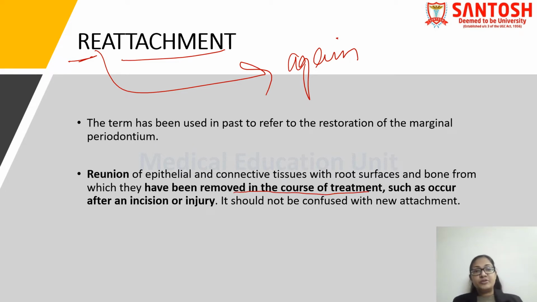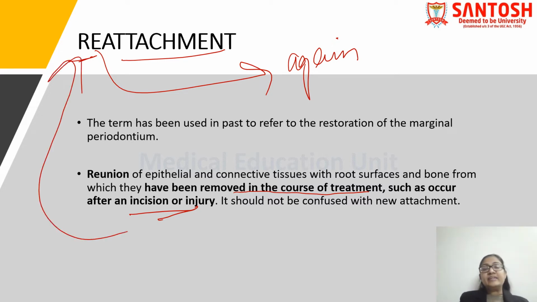For example, if you're doing a flap surgery, you need to reflect the flap, and for that you need to give incisions. When you're giving incisions, you're reflecting the flap away from the bone. So when it is a clean cut or an injury, what we get is reattachment.